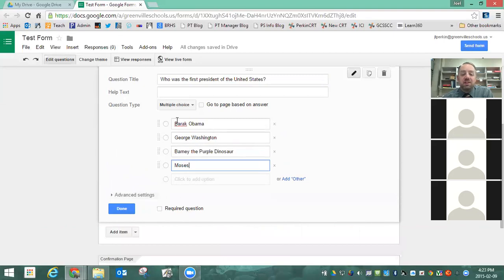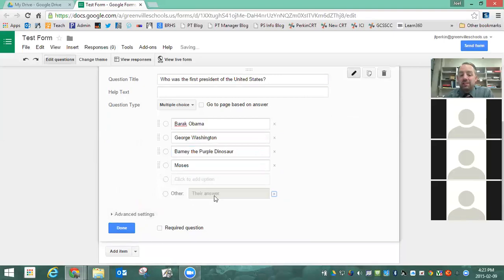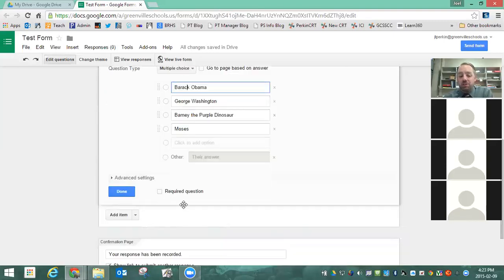And so this works just like a regular multiple choice would work. When a student sees this, they will be presented with 4 options, and they click the one they think is right and go on. You can also add an other, where they can click this and type their own answer if you don't include the right answer up above. I tend to find that kind of tricky on tests for some kids, and I'm sure I misspelled Barack Obama, but I'm a chemist. Spelling's never my strong point. You can make it a required question, and this means that students are not allowed to skip it. They have to click something before they are allowed to move on.